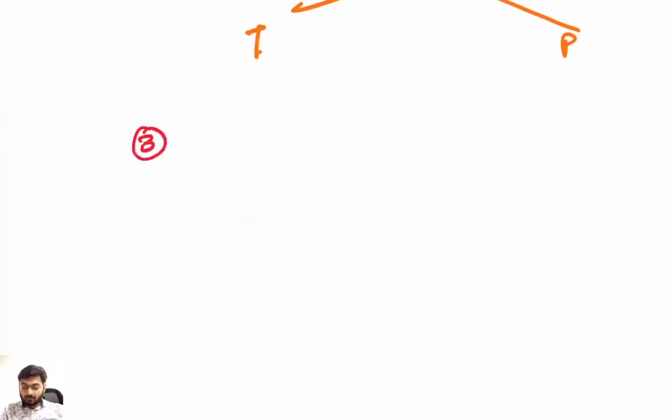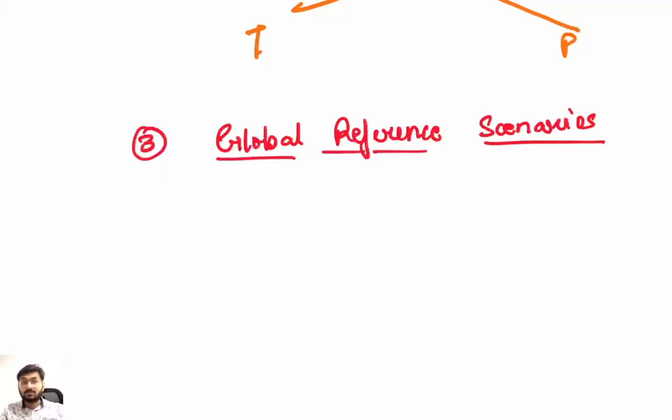Now coming to the third point: Global Reference Scenarios. See, scientists as well as policy makers have prepared some standard scenarios. What will happen? Suppose I am a teacher and I have to teach you, but what if I don't have the books? Then I have to teach you everything - I have to start preparing the index, then the topics, and then teach you. But now things are easier for me because the institute has prepared the book and I have to teach that. Similarly, companies don't have to invent things from scratch. If I'm running a company and I want to plan the scenarios, but I don't want to invent them from scratch, can you tell me the famous scenarios which are globally used and everyone is trusting?